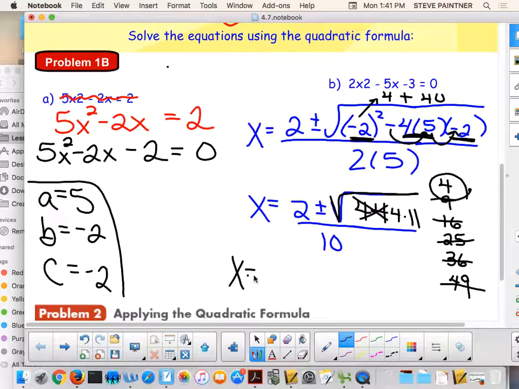Here's where we go. 2 plus or minus. You tell me. What comes out of that? 2 square root of 11. Good. This looks pretty good. Except, you got 2 fractions here. You got 2 tenths plus or minus 2 tenths times the square root of 11. 2 tenths and 2 tenths? Can't we reduce it? To what? 1/5. Yeah.